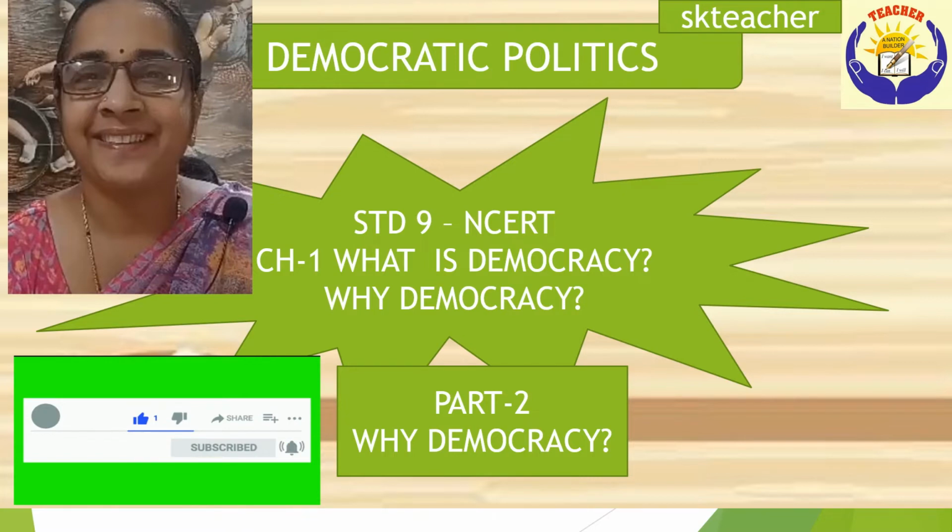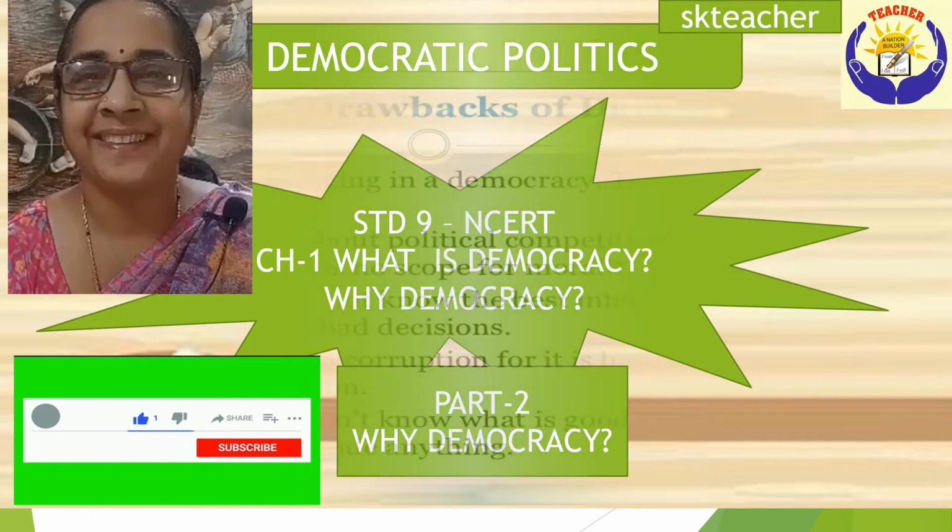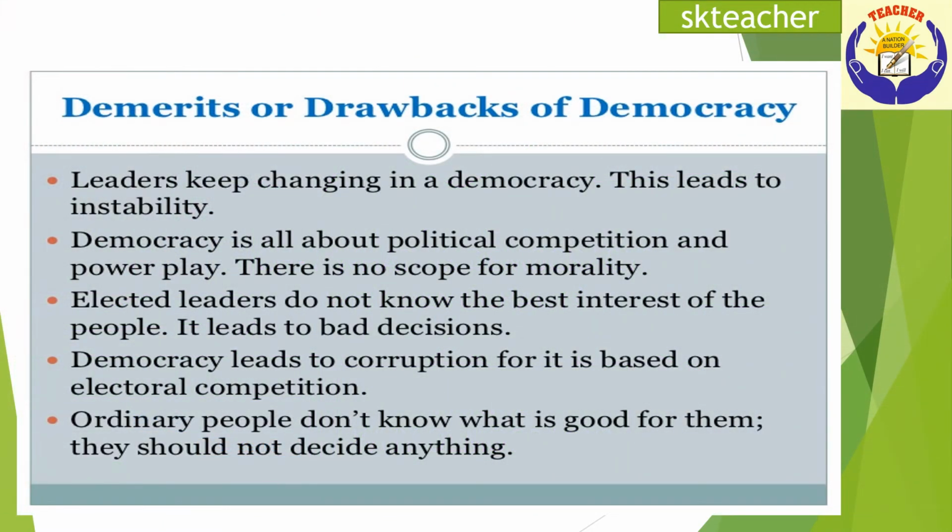Always a coin has got two sides, that is positive and negative. So through the way of debating and discussion we are going to come to a conclusion why we need democracy. Can we start now? Here to begin with, we are going to start from the demerits or the drawbacks of democracy.